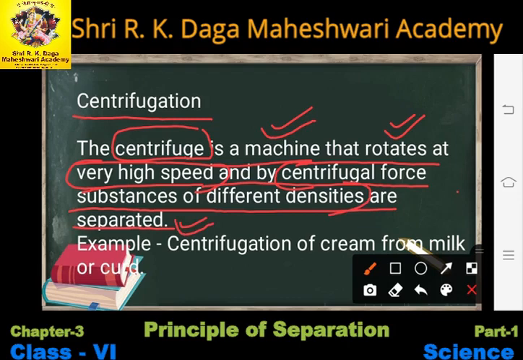If we put clothes in the washing machine, then the washing machine will get rotate, right? Similarly, if we add anything into the centrifuge machine, then the centrifuge machine will get rotate, and it will rotate at very high speed, so that the objects of different densities will get separated. For example, if we put the milk into the centrifuge machine, then what does it do? It will get rotated with so high speed that the milk gets separated from the cream, right?